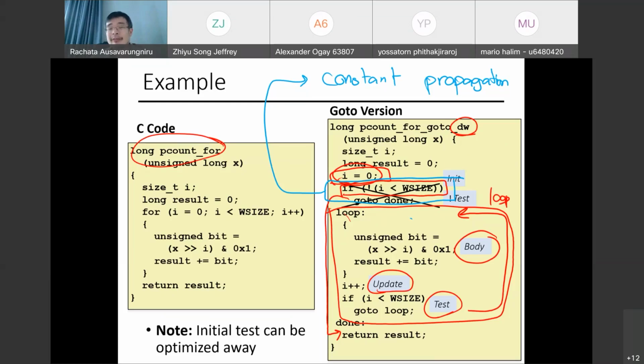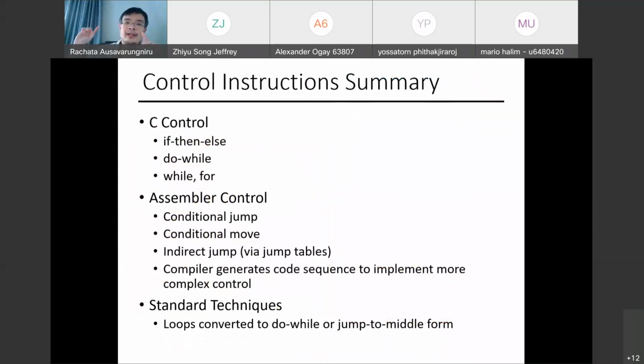So this is the beauty of having a good compiler. They would try to detect all these things and get rid of unnecessary code for you. It can even reorganize your code to do fancy things to make your program faster. Anyway, let's come back to the content of this class. How do we use loop, right?